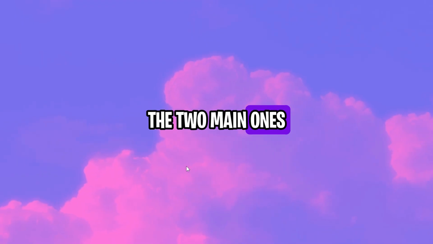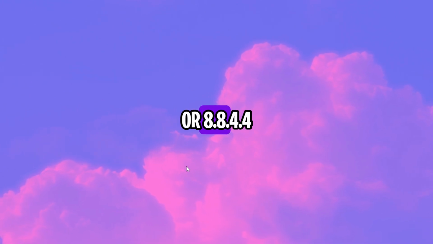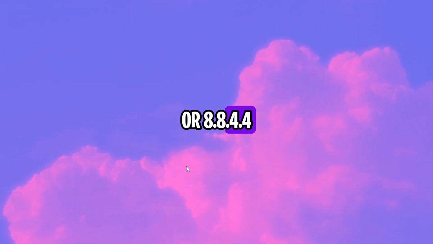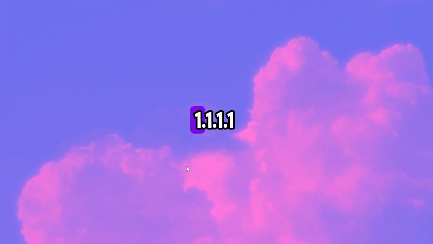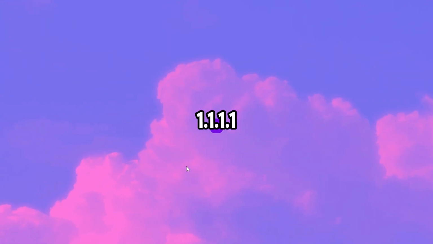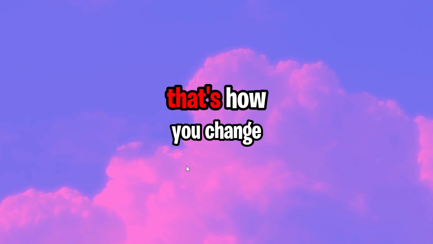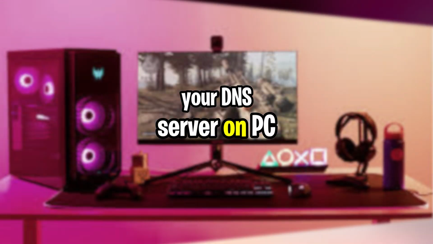The two main ones were either 8.8.8.8 and 8.8.4.4, or this one, 1.1.1.1 and 1.0.0.1. That's how you change your DNS server on PC.